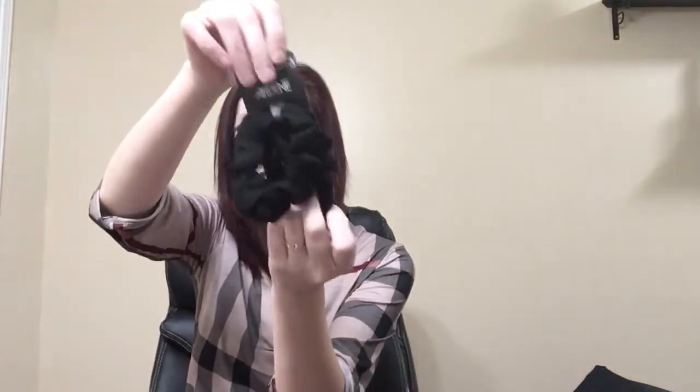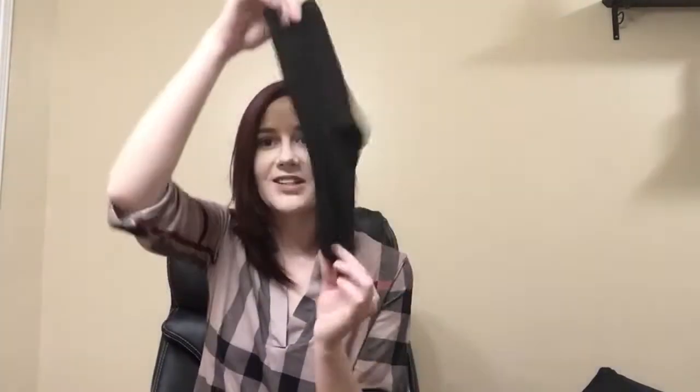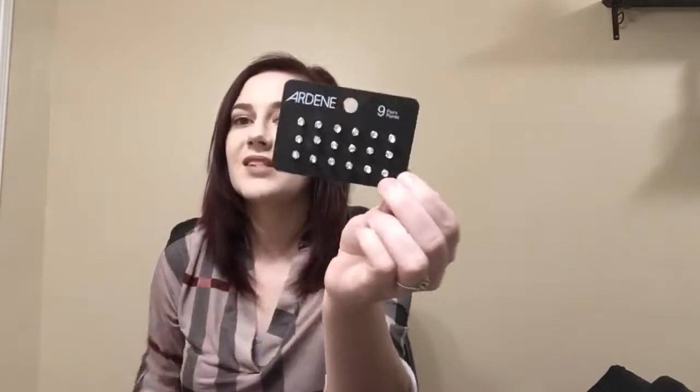Now onto my fourth bag. Oh, I like these — they're really cute. Some more scrunchies, and these ones are just plain black and silky. Super cute. I got two of those in that pack, so I can gift some to a friend. Some little hair clips — you can always use these. More black socks — I bet every single bag is going to have black socks, but they go with everything. Some studs, these ones are smaller. And the slipper thing.